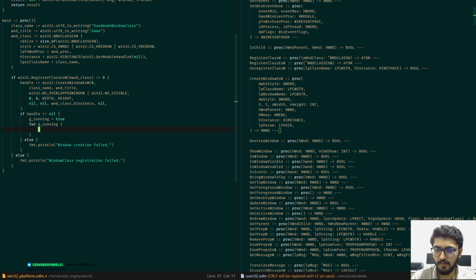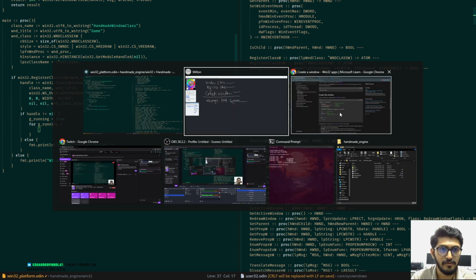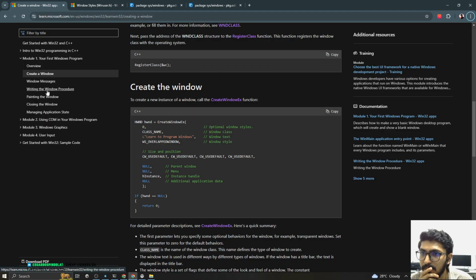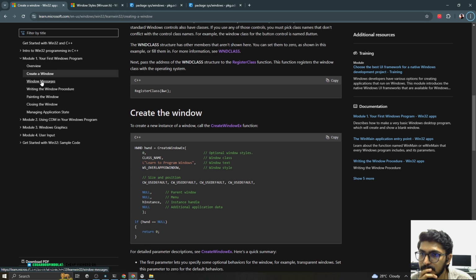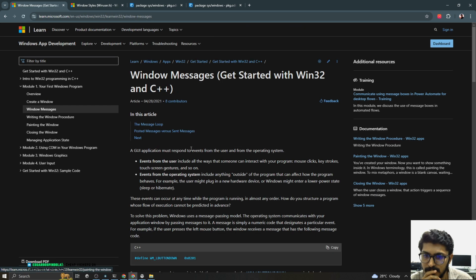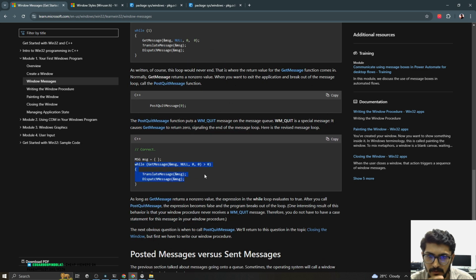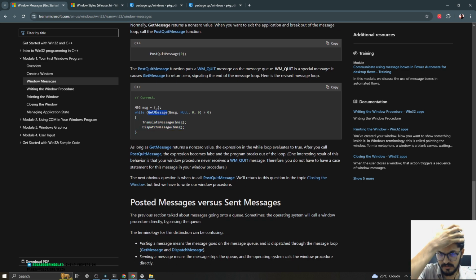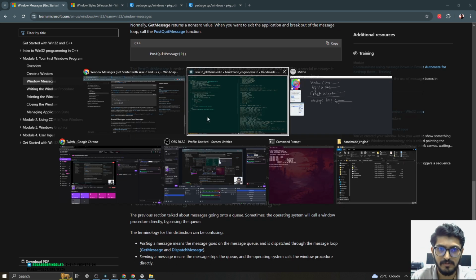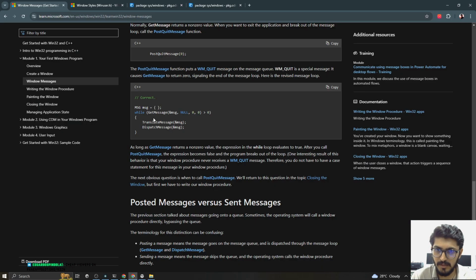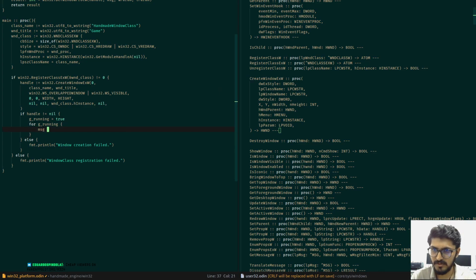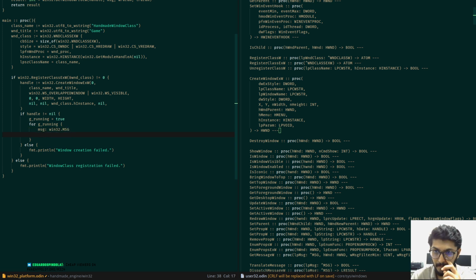And then we can set a message loop. So this is a loop, this is not a message loop, and in here we'll start our message loop. So if we go here, so that will be window messages. Yeah, so this is the loop. We will not use this GetMessage function, we'll be using PeekMessage function. Right, so we need a message, which is type of win32 message.